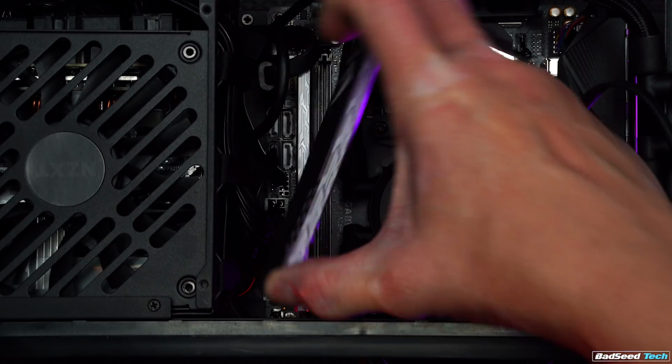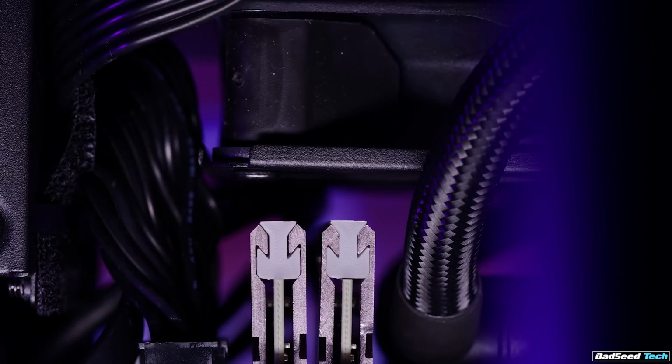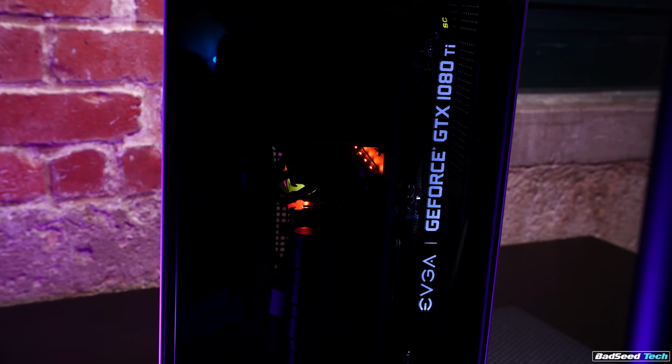Because the radiator is going to cover the entire top of the motherboard assembly, I didn't assume we'd get much use out of the Aorus RAM visually, so I opted for some basic Corsair Vengeance. It turns out it's still no height issue to use taller RGB RAM, and you actually do get a little bit of flash through the front in the finished build, though not the full effect.